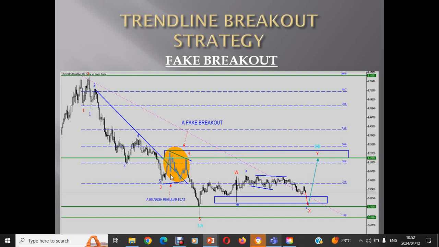Okay, if you understand the candlestick patterns, you will see that this is the bearish engulfing candlestick pattern. So the main point here, traders, is that when the market is breaking the trend line, but instead of forming a candlestick in a new direction, it forms a reversal candlestick, you must see that okay, this breakout might be a false breakout. Here we are expecting a bullish trend, but you can see the market is breaking this bearish trend line, but instead of forming strong bullish candlesticks, the market is actually forming a bearish reversal candlestick pattern, which is the bearish engulfing pattern.